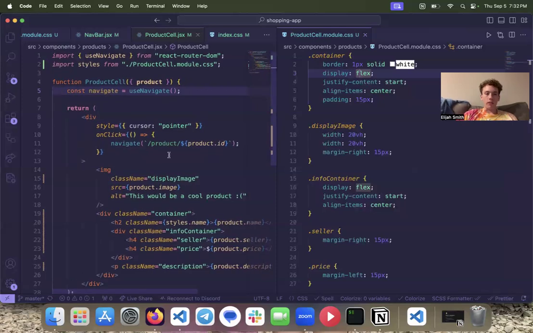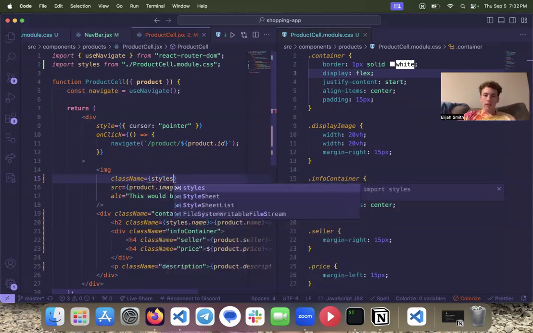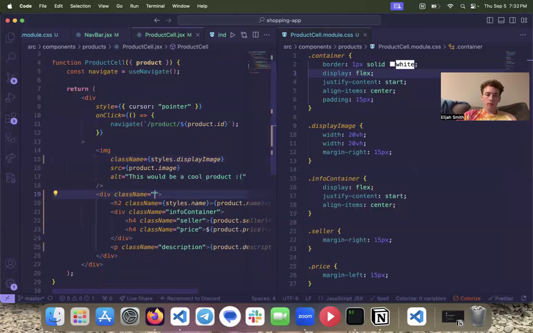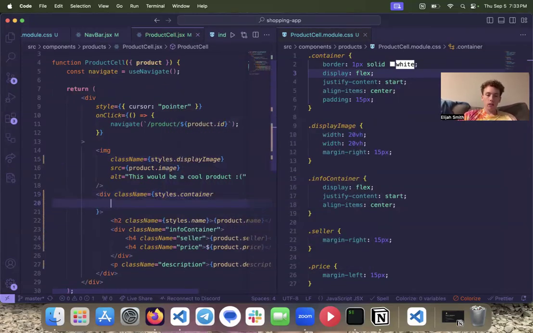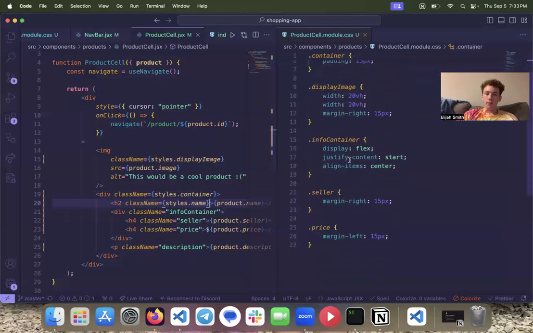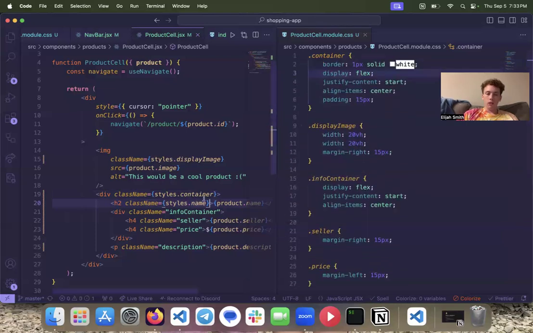So we have our styles, class name, styles dot display image, container. Our styles dot name down here, which is not anything right now, and that's okay.